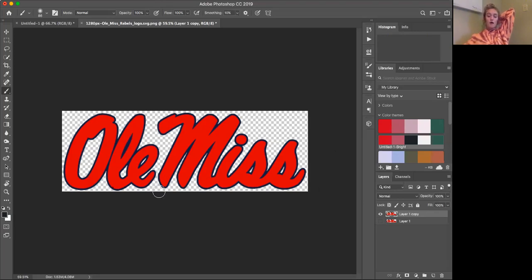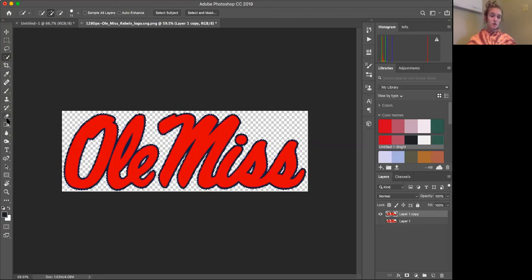So I created a second layer, because anytime you cut an object out, you're always going to want to create a second layer. Right now we can see both layers. So there's a copy layer. You're going to get rid of the first layer because you're not going to want to see it. When you cut out an object, you use the quick selection tool right here. But because this is already cut out, I'm just going to highlight everything and you'll see these little marching ants. It goes around the object, around the logo.